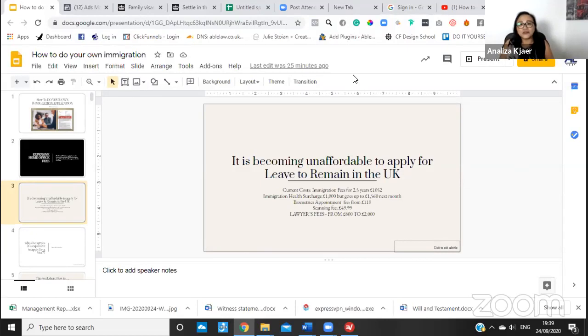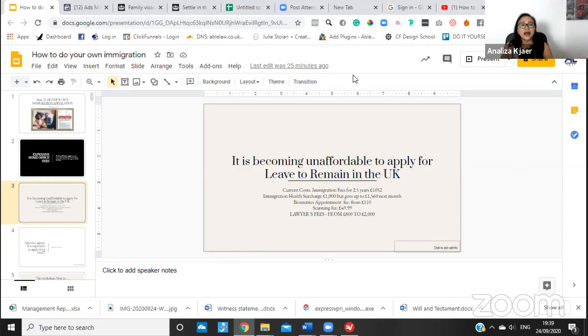So imagine if you actually have to then pay for your lawyer's fees, which range from 800. Well, maybe there are some lawyers who charge less, but I think on average, 800 is kind of mid range, from 800 to about £2,000.